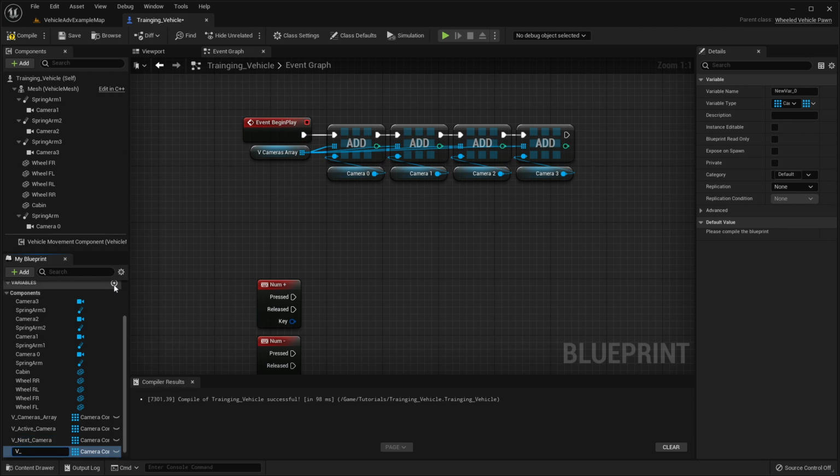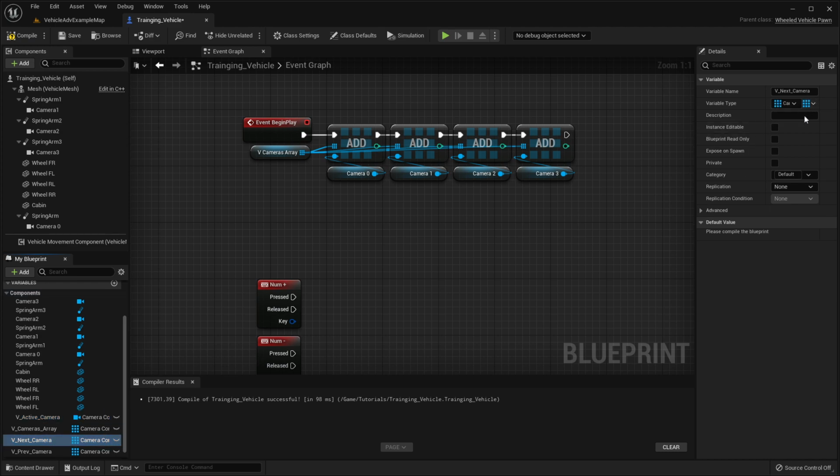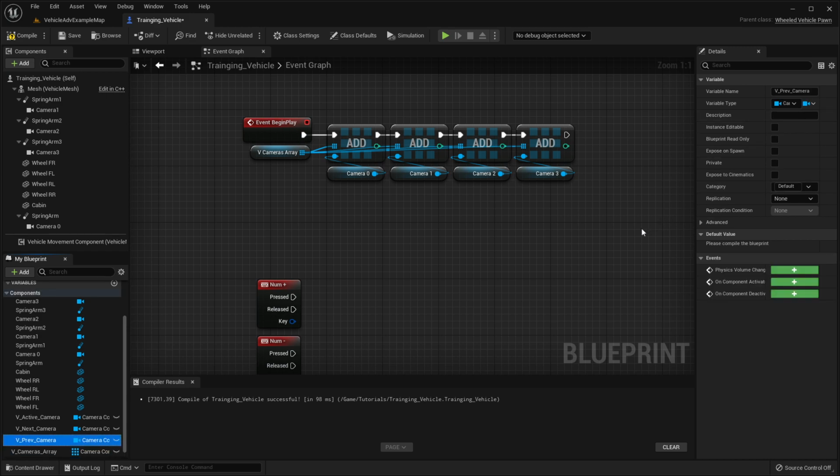And another variable that is previous camera. Okay. There we go. And we want to change that from array to a single. They have to be a single because there is only one camera next in front and there is only one camera that is previous to the actual one, which is active.